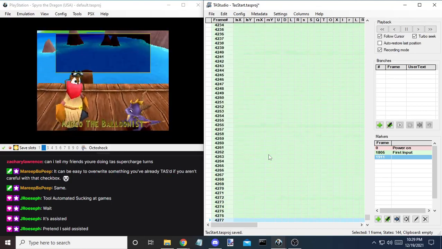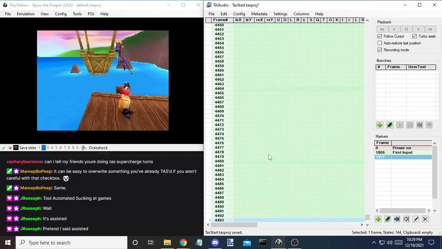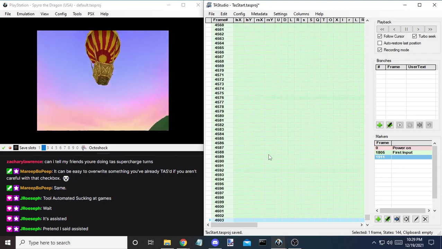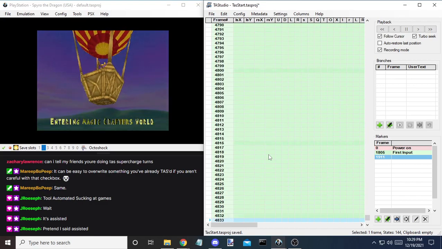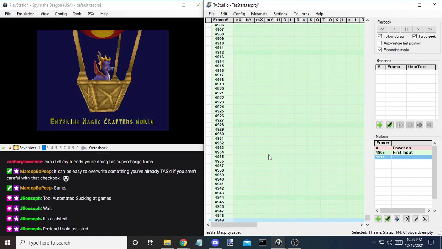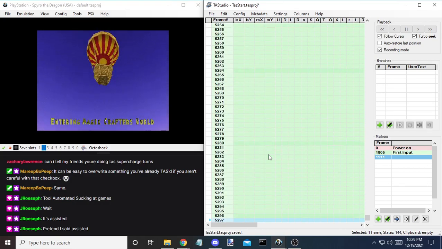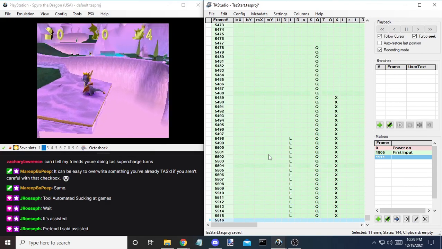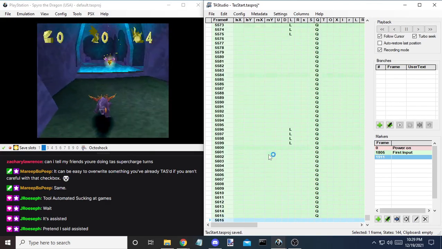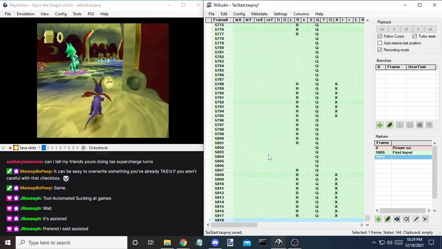You may notice that the game is running awfully slow. That's because TAStudio is a somewhat intense program. It runs better than this when I'm not streaming, but not a lot better. But yeah, if it's running dirt slow, that's kind of to be expected. Don't be surprised by that. Anyway, just going over to High Caves though.